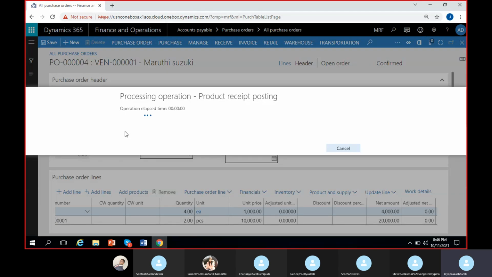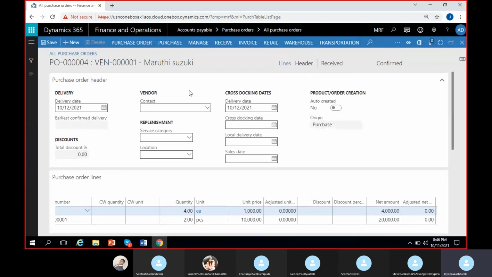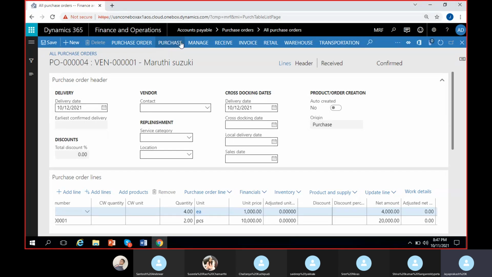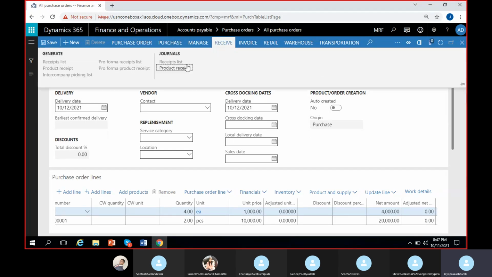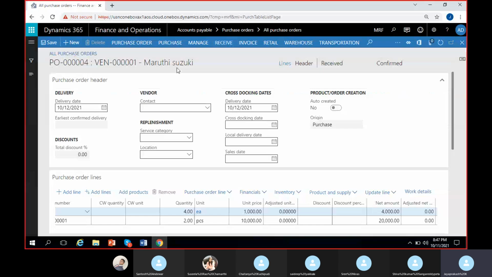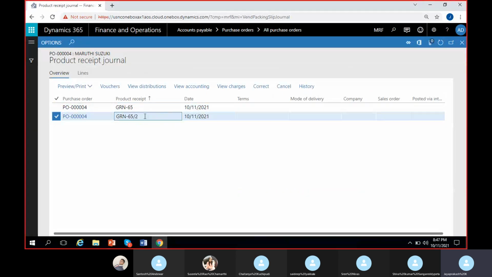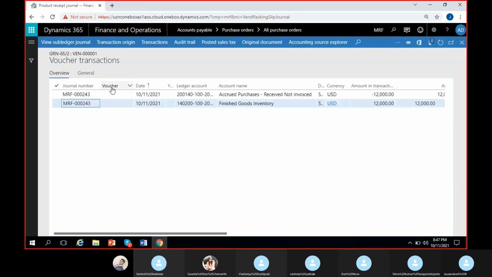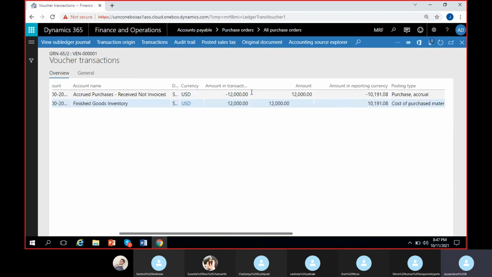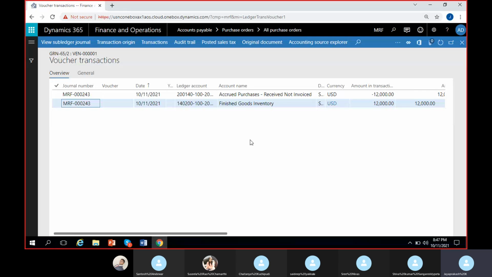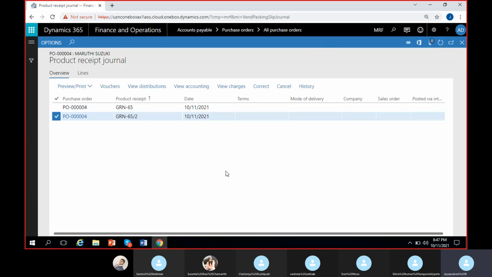I think this will also give the same financial impacts, right? So both of them are half and half, right? We can see the second product receipt under product receipt journals. I can see the posted journal for product receipt. This is the first one, and this is the second one. In this, I can click on vouchers. I can see voucher posted for 12,000 and 12,000 again. So both again, same 2 cycles and 1 iPhone, right? Both are for 12,000 only.